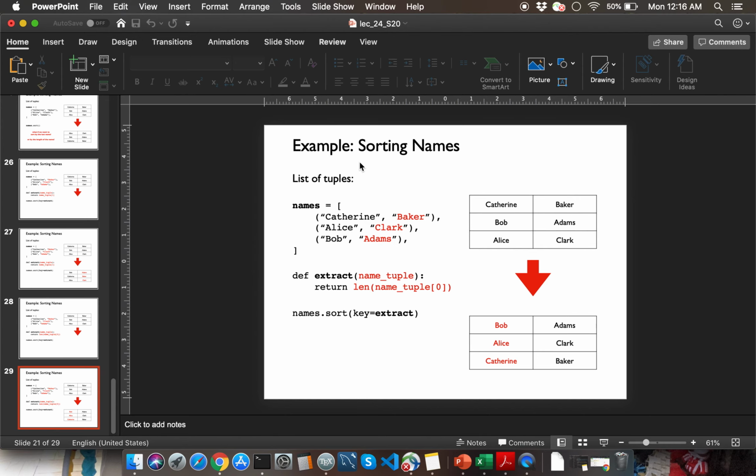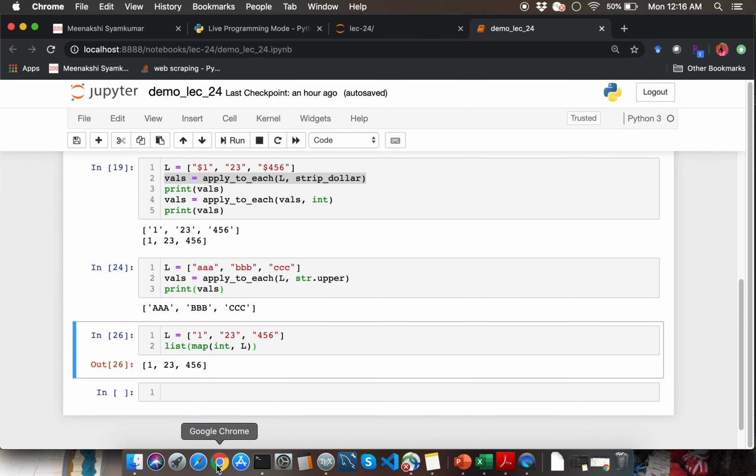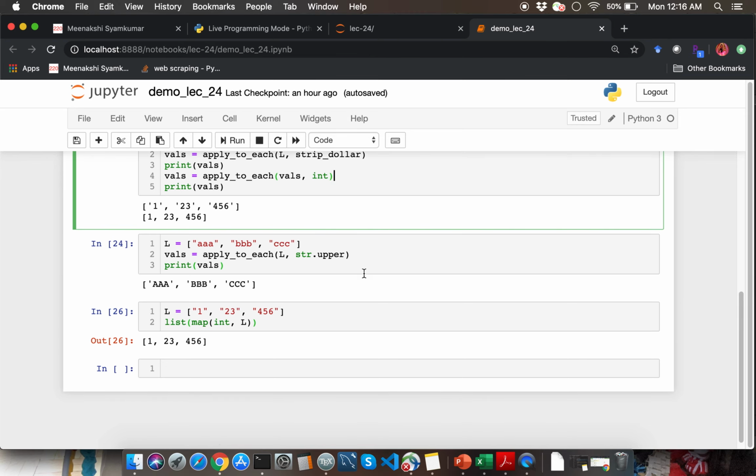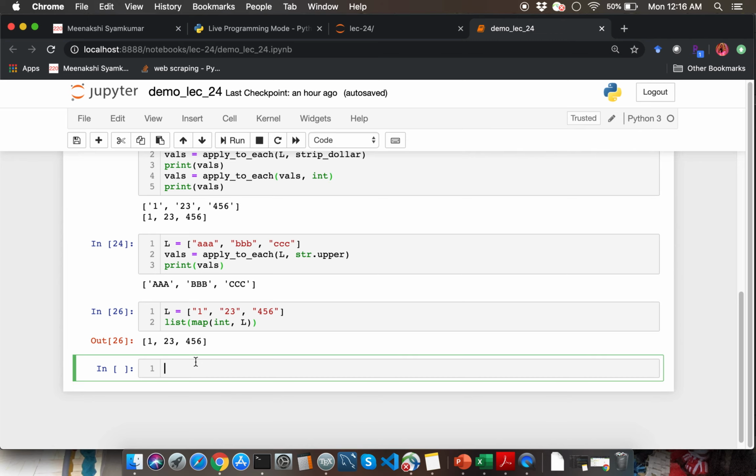All right. So let me go back to my Jupyter notebook, and I'm going to show you a demo of how exactly we can use the custom sort that we just covered.